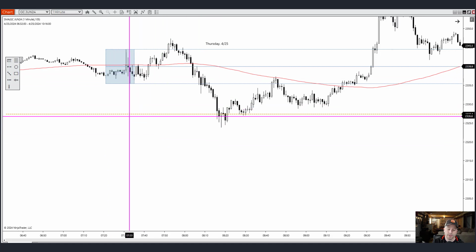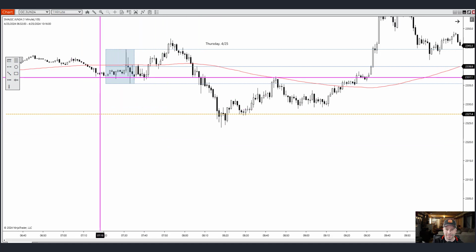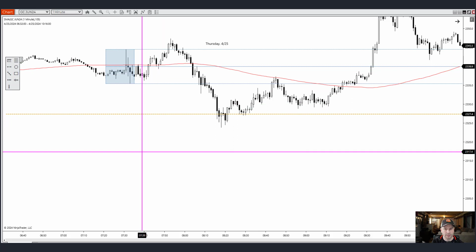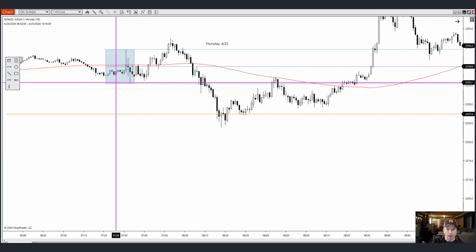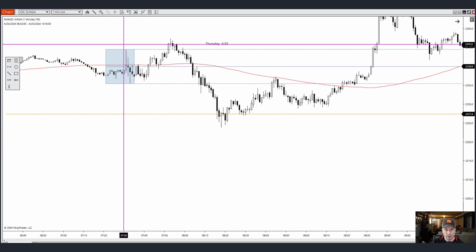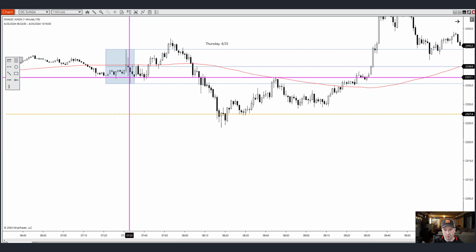We have, and this is a trade I took. So these are examples of what I did right, and then we'll get to today where I did not follow my rules and I missed out on some amazing opportunities. So here we have news that creates the open range, but we're just going sideways.